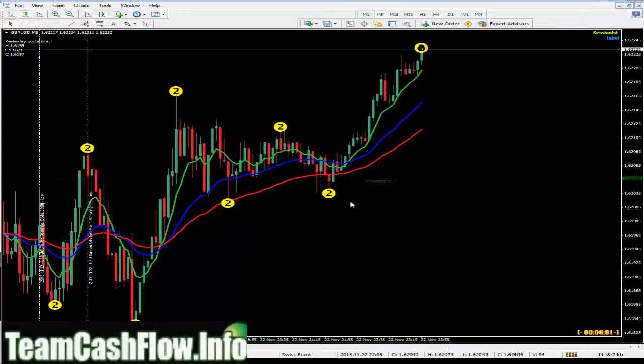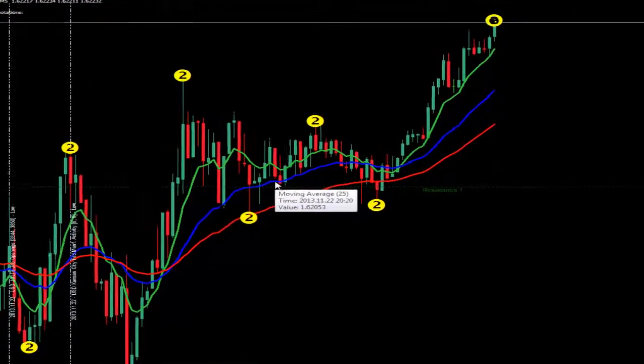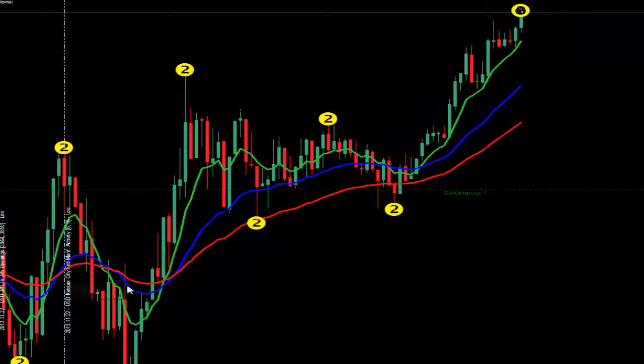But we did have this level 2 in play, and we saw this candle started trading higher than the previous candle, and a call here might have worked out. But you can see it's a little bit higher risk because this 10 EMA started curving down like it wanted to go down. But here is a lot lower risk, because even though this 10 EMA started curving down, notice how it did not cross the 25 moving average. Overall, I can say this is a sound strategy.